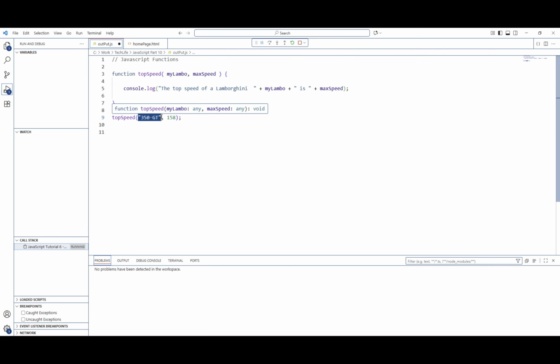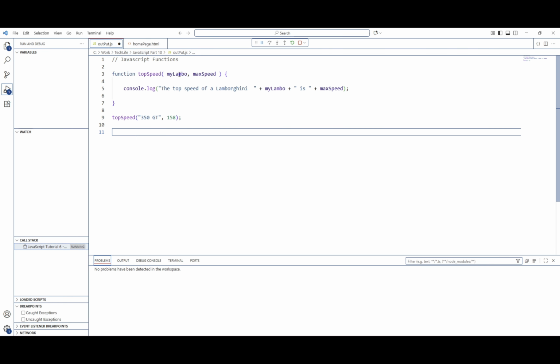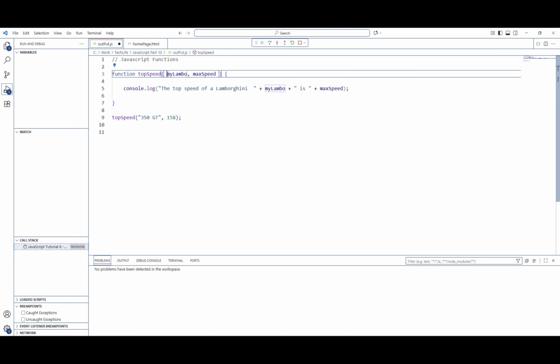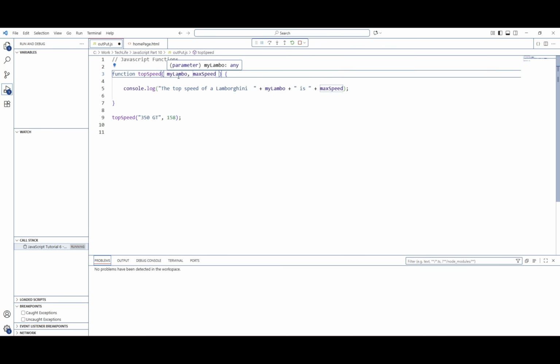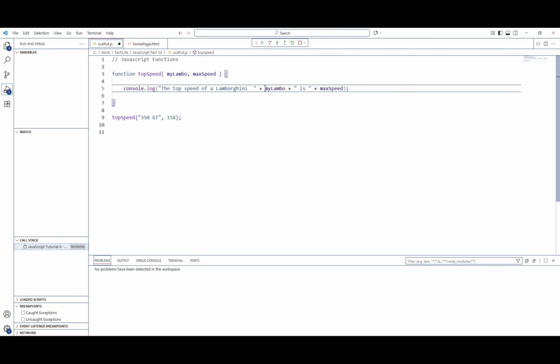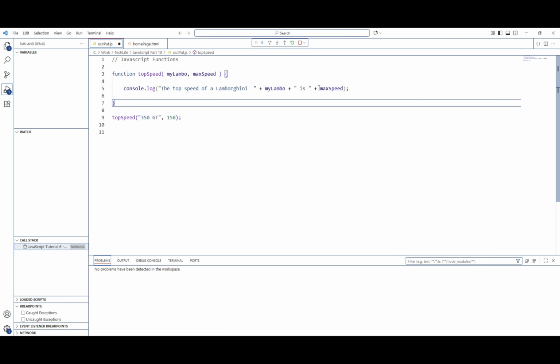I'm passing in a string here, so that string will be placed in this variable my Lambo, this parameter, and I'm passing in a number here. 158 is a number, and that value will be placed within this parameter here, and then once those values are within those parameters, we can go ahead and use those as we would any other variable by inserting those into our string in these two places.